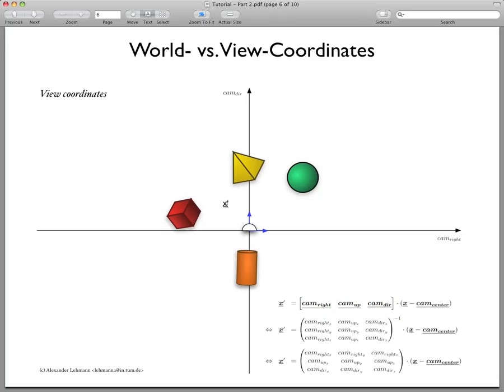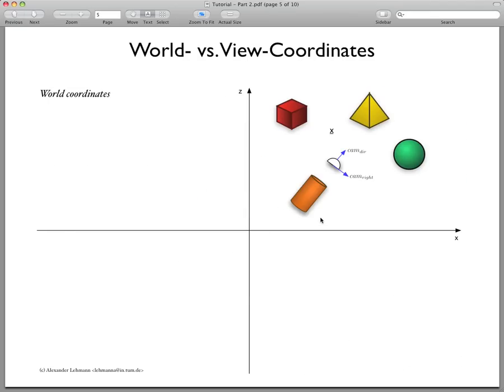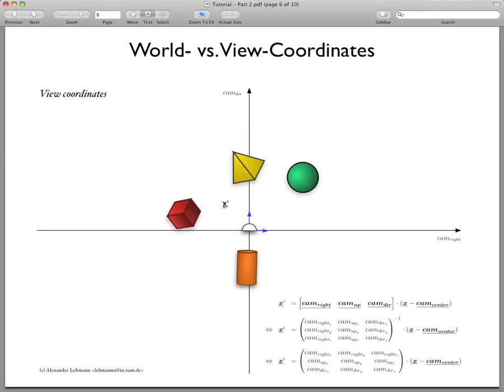Here we have the point x and x star, which is basically x expressed in the coordinates of the view coordinate system of the camera. X star is computed as the inverse of this new basis matrix, and since this is an orthogonal matrix where all those camera vectors are perpendicular to each other, the inverse can be computed very simply.